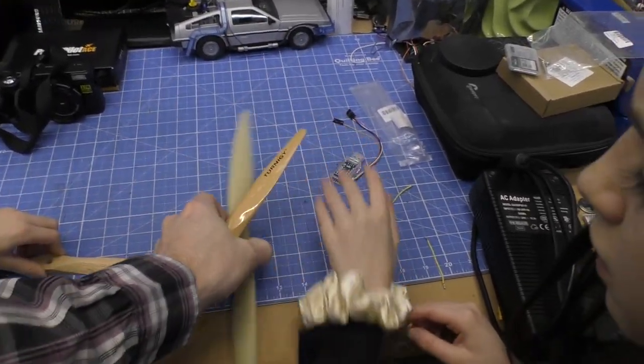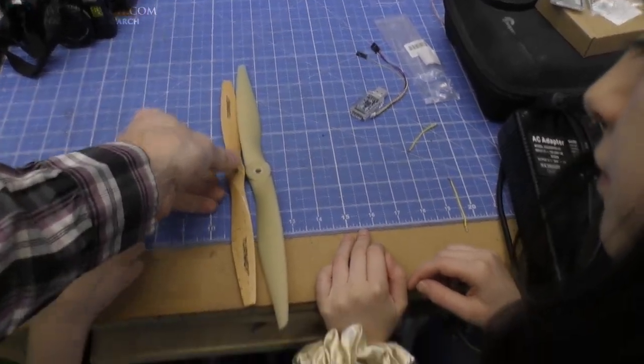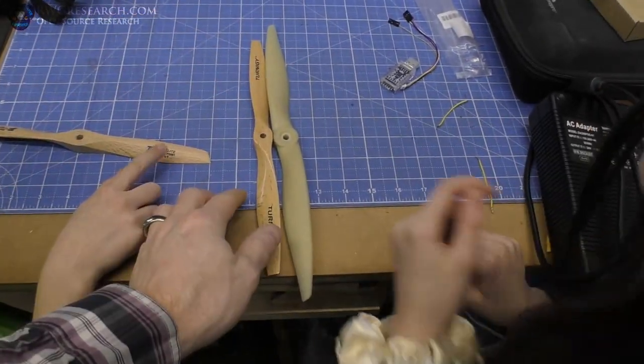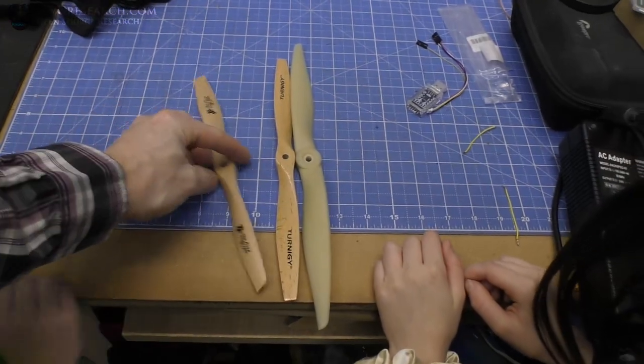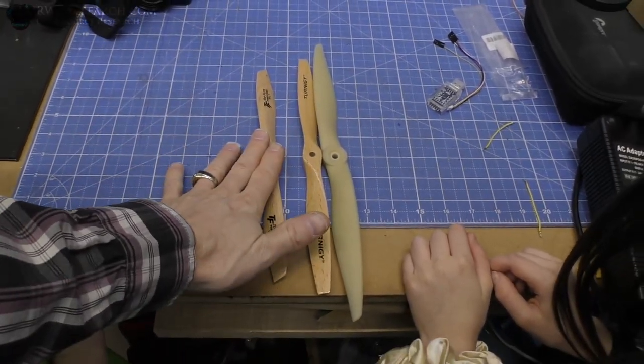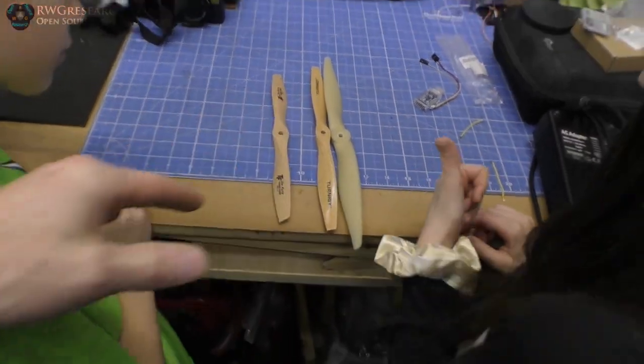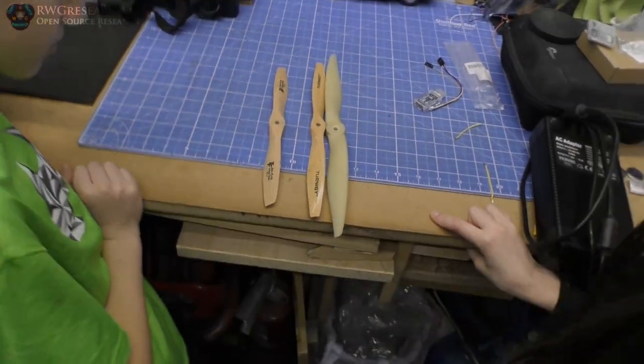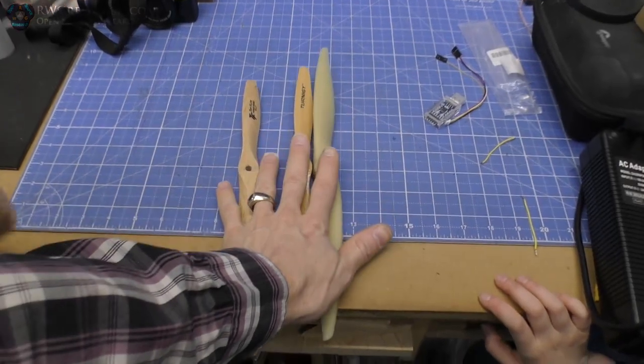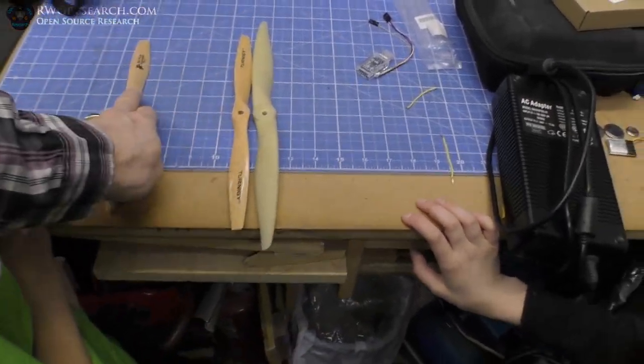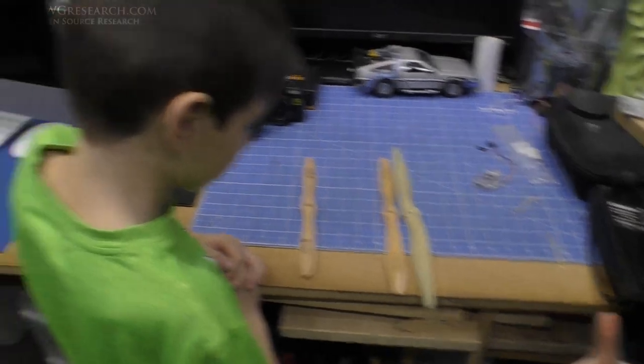The wood props are just totally different. Oh. But you can see the difference. It's about an inch, two inches difference. Yeah, and this is a 10 by 7. This is not good for our motor, but I want to try it anyway to find out kind of what it does. I see what happens. Yeah, it's not matched to my motor. So I spec these all out and matched them up the best I could and these, not this one, but these two and the one that's on there are the ones I came up with.